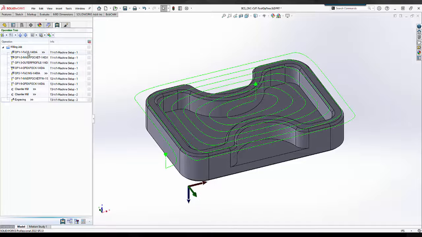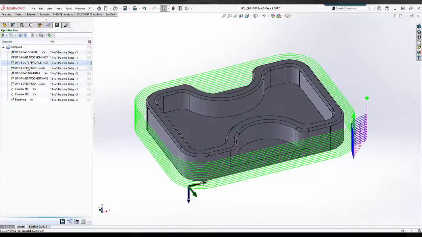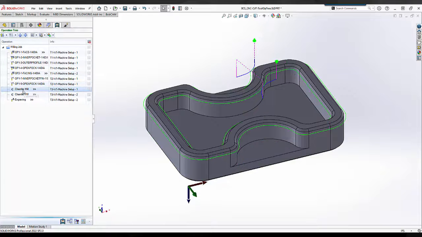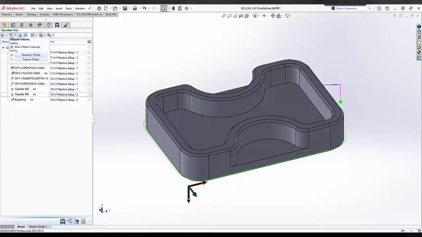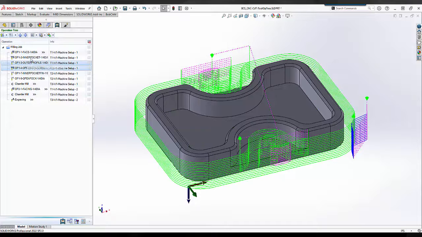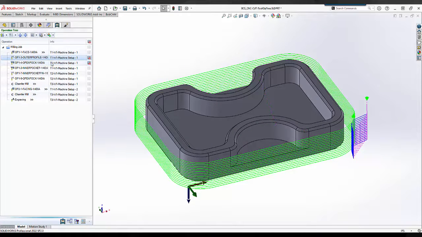The operation tree is now your go-to place for all your posting needs. We've always been a feature-based CAM system, and this meant the order of your machining operations didn't always correlate to the order you've created them in the CAM tree. In previous versions, this was managed in the machining order dialog, which allowed you to sort the operation posting order. In this latest release, the machining order dialog has been replaced by the new operation tree, which enhances the workflow in the software in many ways that were never possible.